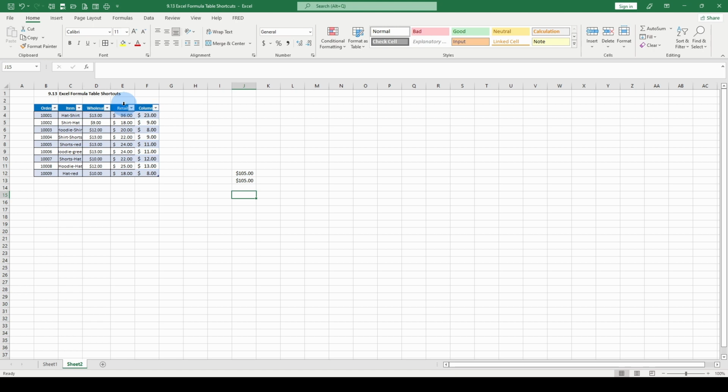If you want to add table ranges, equals wholesale plus retail. This little dynamic thing that Excel does, what it's doing is it's going across here and adding these two numbers together.